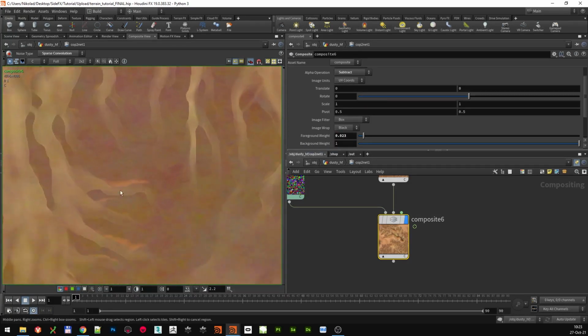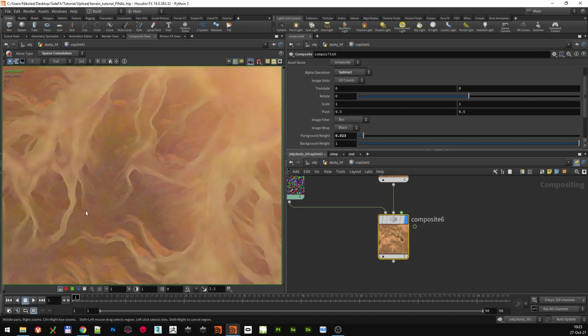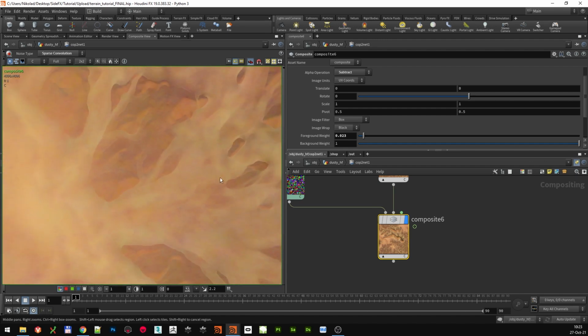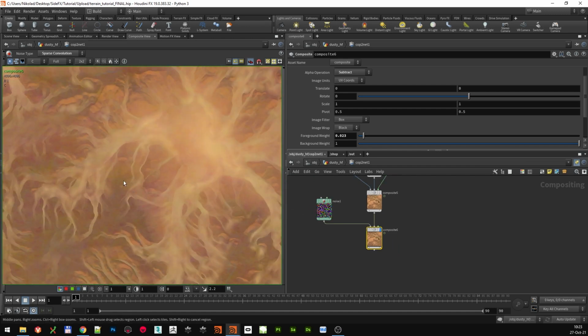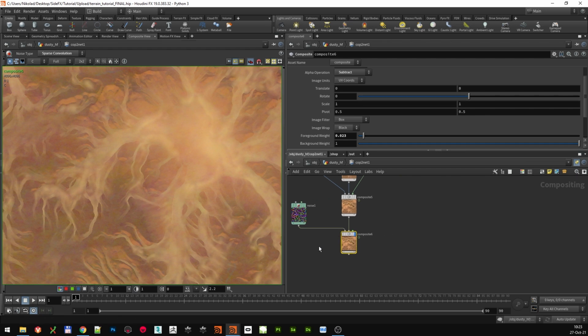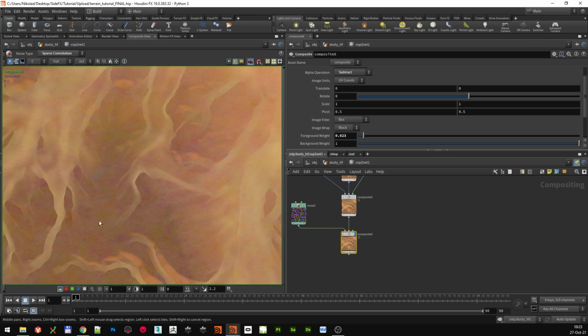And as you can see what happens right now, we only get this kind of very subtle color variation that you might pick up when you zoom in the texture, but then I think it adds very nice subtle details when actually rendering. I usually like doing this pass. It's not necessary, you do it if you like that kind of variation, but I suggest you do because it blends things and adds a little bit of a grain feel to it. And this will also help us once we start rendering, because we can utilize this very subtle local contrast to generate some normal map details in the render.